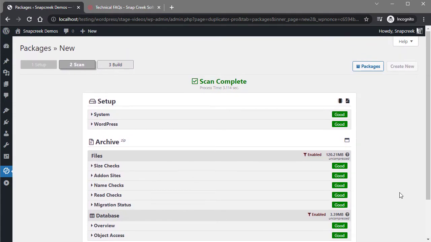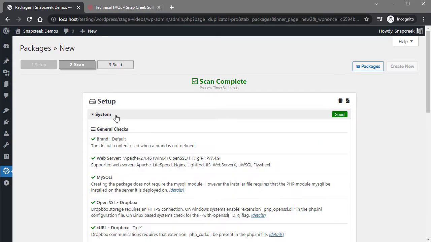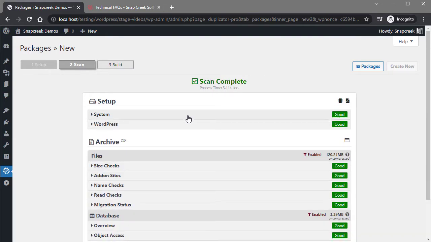Now the thing you want to look for is good on most of these. If you do see a warn, then in most cases you want to dig down into each section and find out what the warning is. You'll see either a check for good, or you'll see a warn message, which will be a gray bubble over here for warn. And you'll notice each one of these checks will either be a green or a red. So you want to pay attention to each one of those.